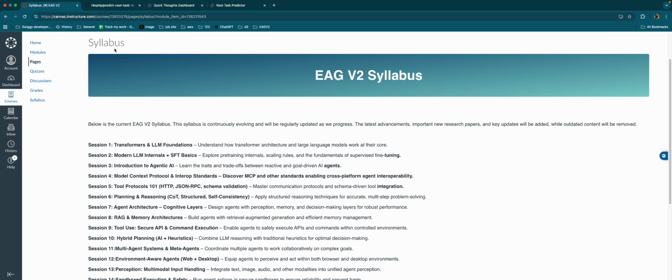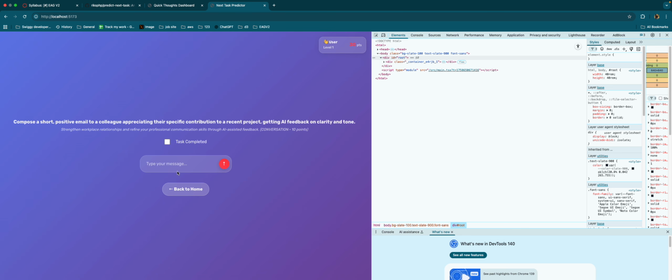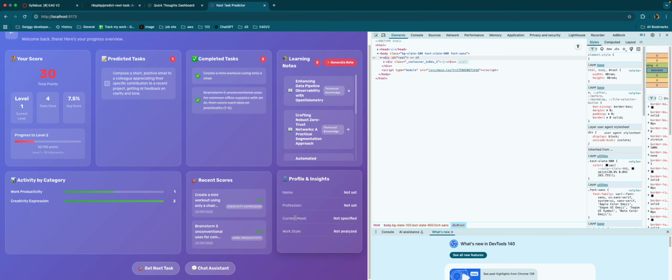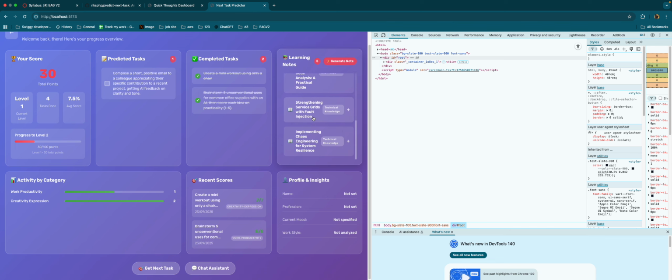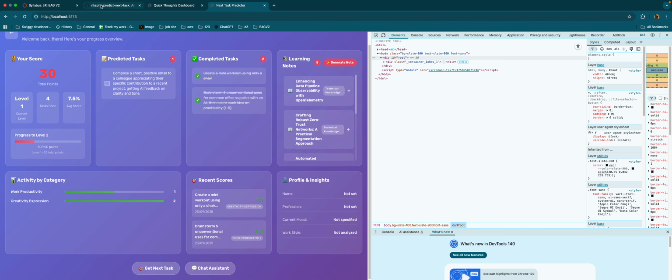Right now what I'm doing is getting context from the chat, passing it to predict task, getting the response of predict task and passing it to the dashboard to generate current mood, work style, and a lot of things. Then I'm passing everything to notes to understand and create notes based on whatever the user is doing.